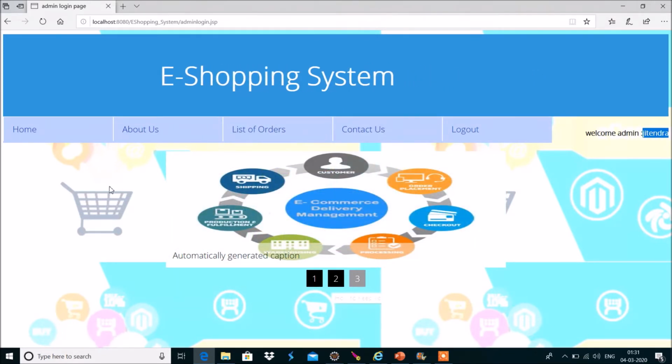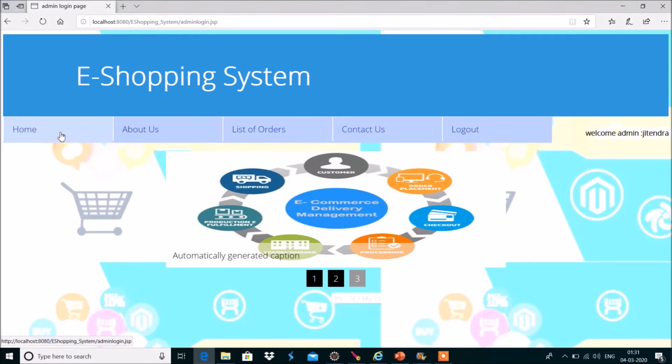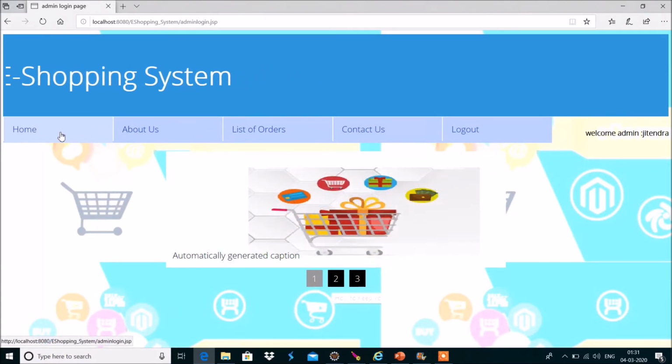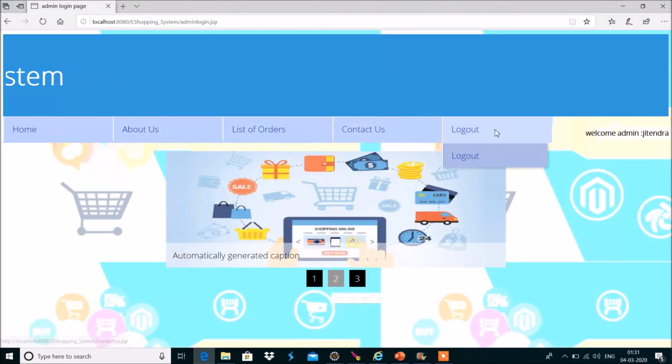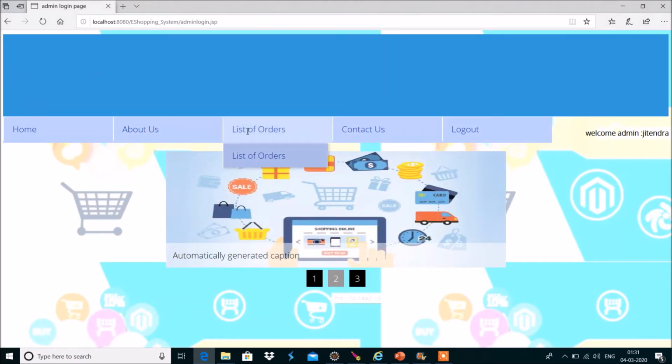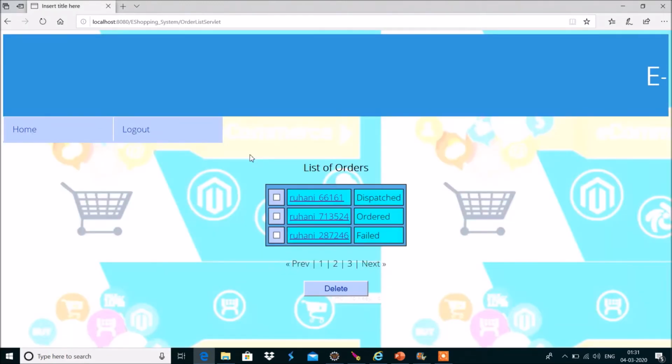So the seller or admin can see these tabs: home tab, about us, list of orders, contact us, logout. So in the list of orders, when he clicks on list of orders, he can see all the orders, all the entries created by different customers.